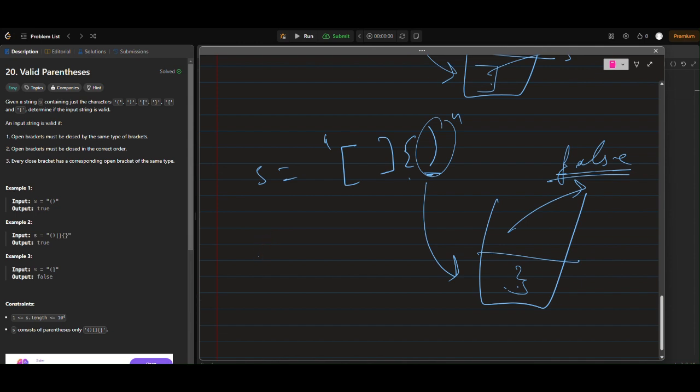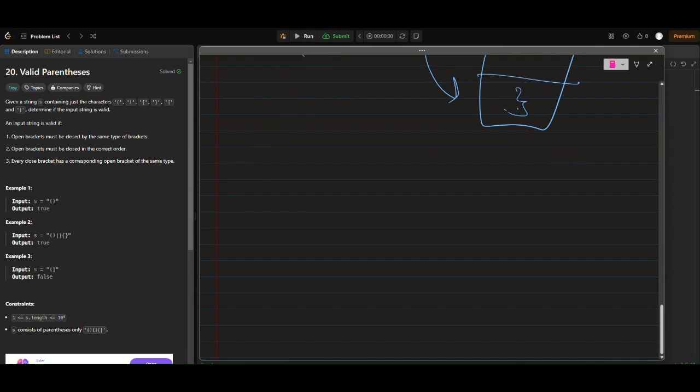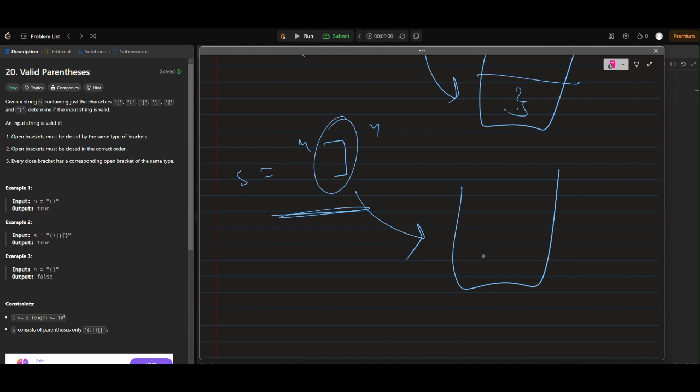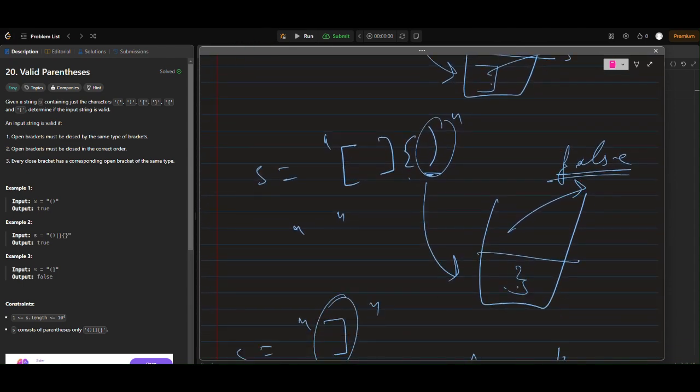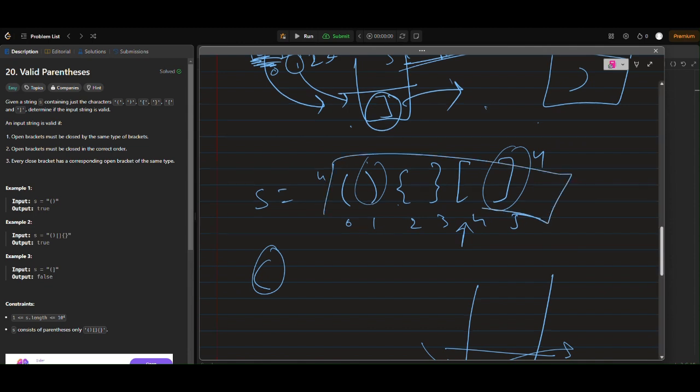So let's take another example. Suppose in a problem statement I have only one closing bracket. Now what will happen? I have nothing to check with this. Only a closing bracket. If you think very carefully, in our normal iteration of the string, we should not encounter an empty stack. For example, in this example, when we are iterating this string, we should not have encountered an empty stack.